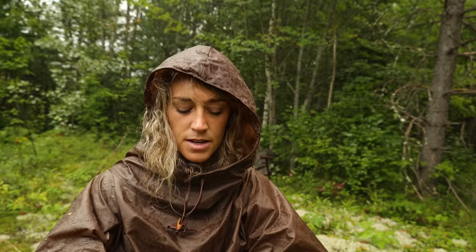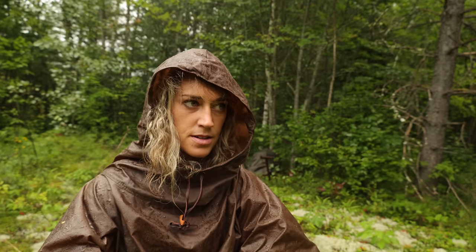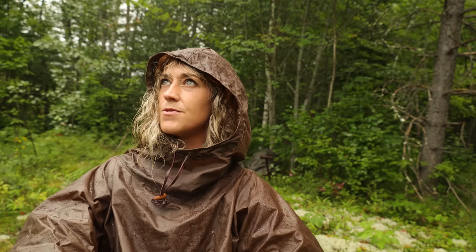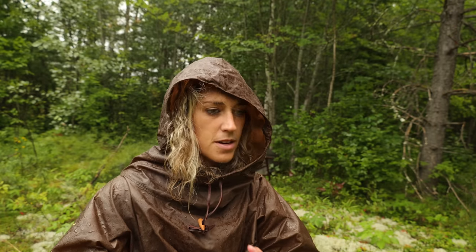Okay, so I got my ridge line across. I'm trying to set up a little tarp shelter for the night. I'm in this very open area I was able to find hiking out here, and there are berries absolutely everywhere, which is so cool. So I'm going to collect a few of those later.